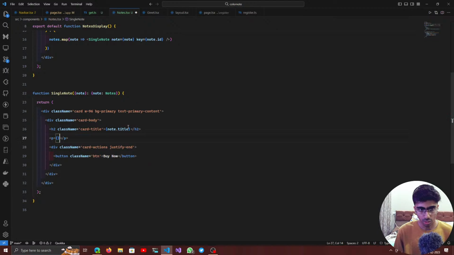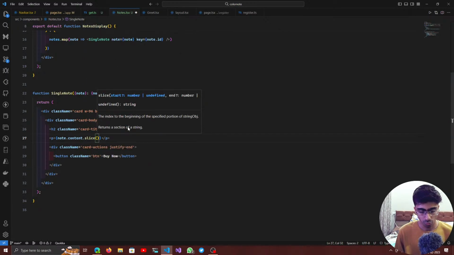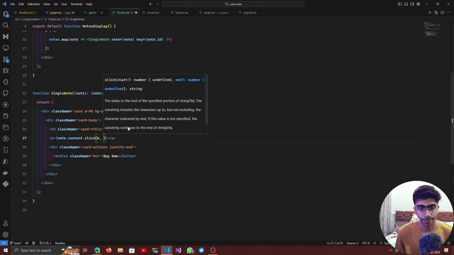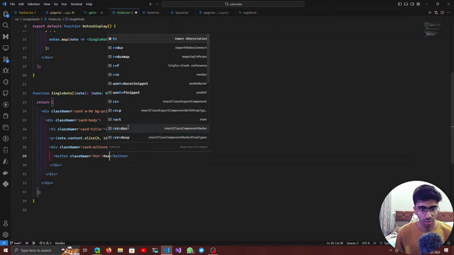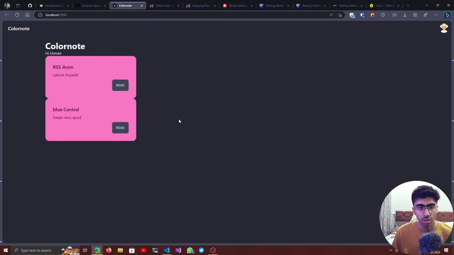In here, we could set the note.content, but the note.content should not be like this. So we are going to slice it up. We're going to start from 0 to about 15 characters, just that for now. And we'll just say read. Let's see how that goes. Looks fine. At least to me, it looks fine.